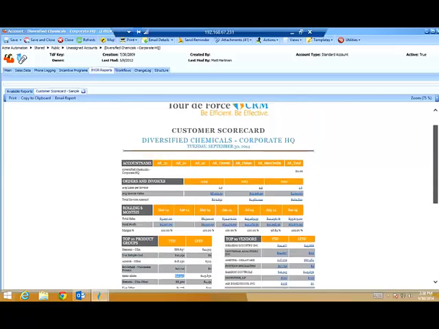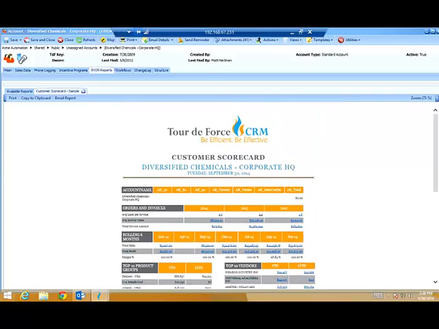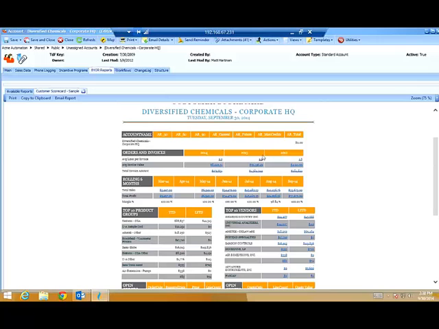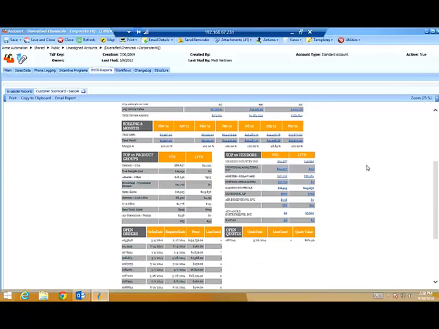So when you generate these customer scorecards, you can get very, very creative. And what I encourage people to do, and what we've seen a lot of customers do, is create customer scorecards that contain information that you can share with a customer. So you may have a scorecard that is purely sales driven.